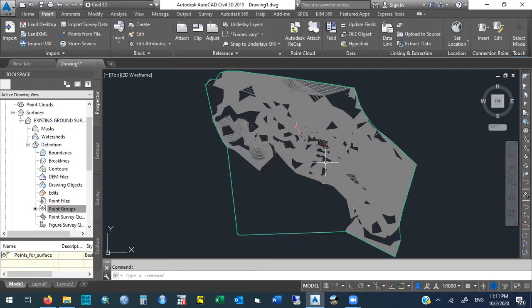Hopefully you guys can visualize something like this. This is the entire country, right? So this is like 300 kilometers by 90 kilometers. So it's a big area.